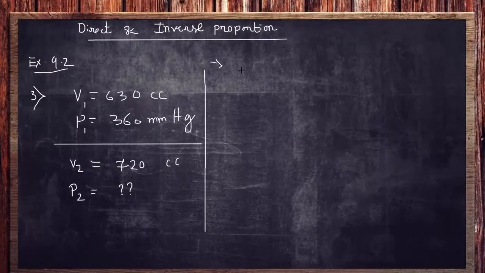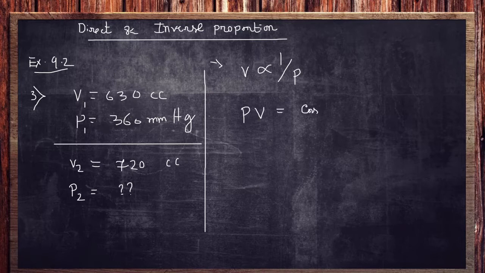So how do we know the relation between P and V? It is told over there that they are in inverse proportion or inverse variation. And I told you that for inverse variation, the product of two variables is always constant. So PV is constant. That means P1 V1 should be equal to P2 V2 because the product will always be constant, as I told. So let's do it over here with the values.